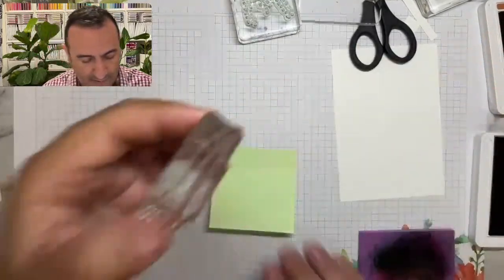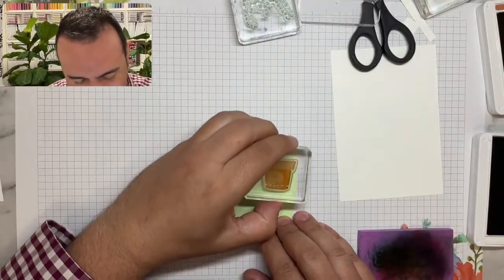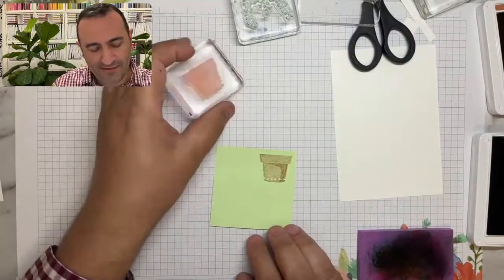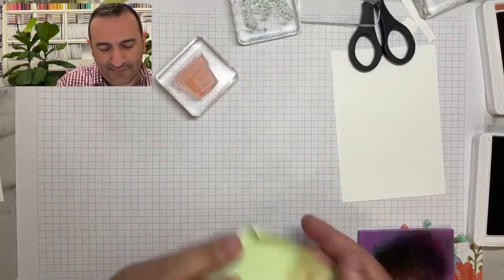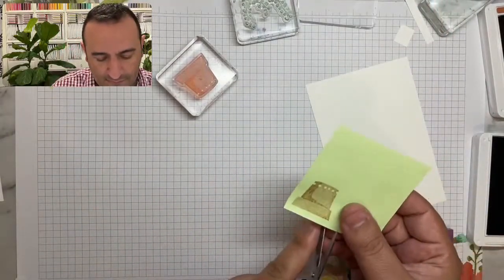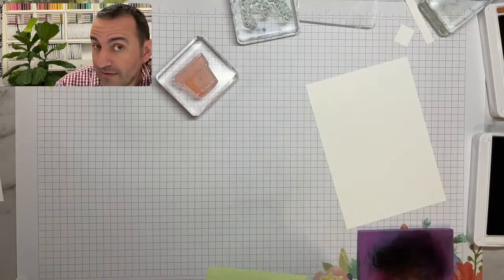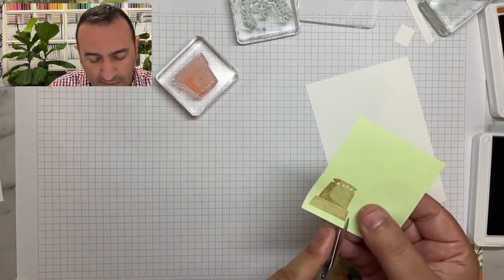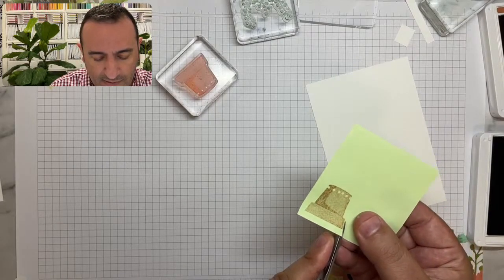Okay, actually, this is one good thing that dies are good for, because you could actually just use a die. Okay, so I could use a die, but I want it to be right up against the edge.